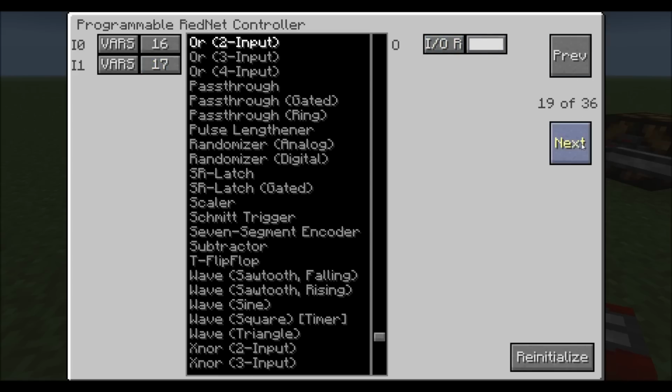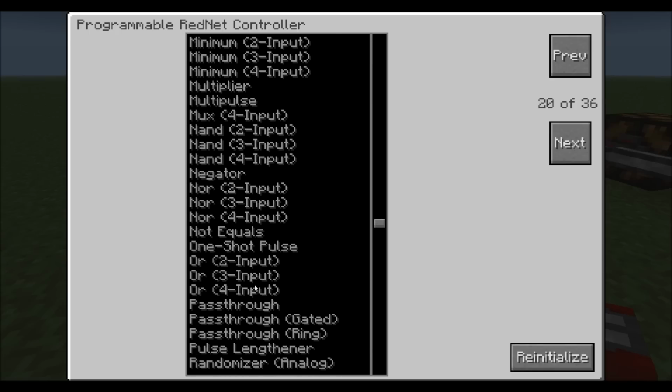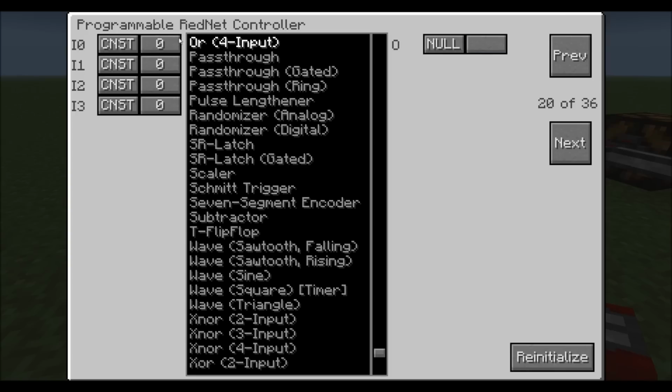Okay, so now we need to do that for the 2 column. So we want 2 4 input OR gates. So the 2 column would be anything that's 2, 3, 6 or 7, and we'll output to variable 18 this time.